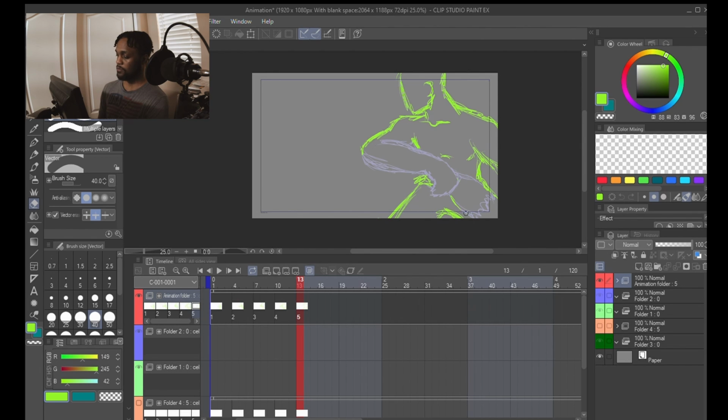So this, not smart, but the good thing about using vectors, which is the type of line I'm drawing with right now, is normally if I'm drawing just one line and I wanted to erase, I can erase the whole line, but since I'm scribbling, it makes it a little harder.